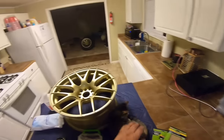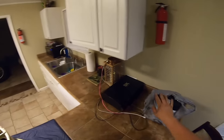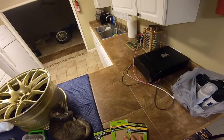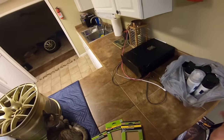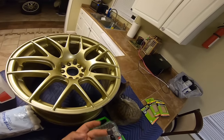So what we have is some sandpaper for the outside of the wheel, because I'm going to be changing the color of the wheels, and that's gonna be one of the colors in there, which I'll show you a little bit. It's gonna be a little different than what you might be thinking, since you see the colors that you see. So basically I have 150, 100, 220, and if it doesn't look good enough after 220, then I'm gonna go ahead and go higher, maybe 500. Then I have a Dremel set, as well as a Dremel, and I will be using sandpaper circular bits.